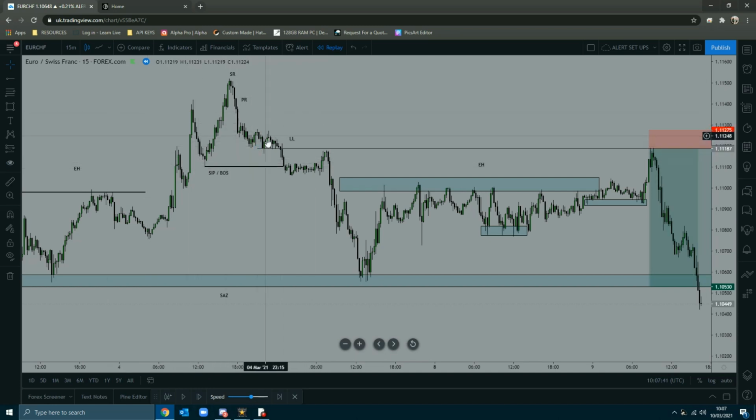In this case, you have a pullback, so a low level before the break of structure. That's what you're looking for a retest on. And then it just gives you a better risk to reward because you can tighten your stop loss up. So the low level should support, push price away and protect your stop loss. So that's where you're going to be looking to put your stop, above this, to get in on there. So a very, very accurate trade.